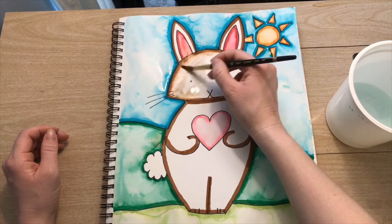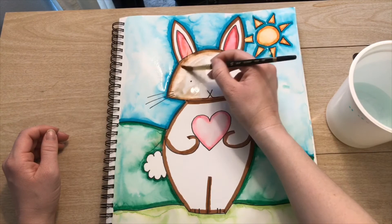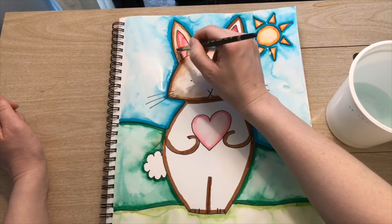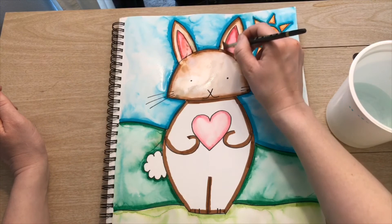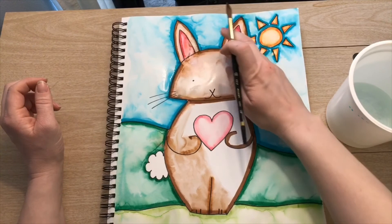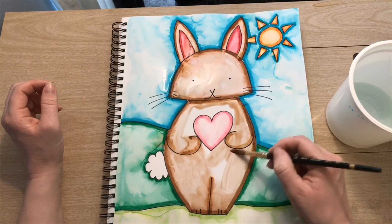Sometimes when I'm doing the marker magic trick there are marker areas that just want to bleed into each other and I don't always like that. So what I do to fix this problem is I will use my finger — I just did it once and now I've done it again. The marker just wants to go where it wants to go, and I don't always like that. So I take my hand, dab it a little bit, and it will fix the problem. Later I can go wash my hands. That's just something I like to do in my own art, and if it's something you want to do in your art, you can do it too.